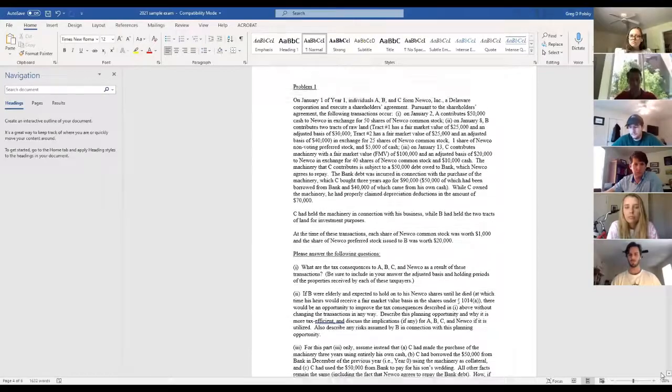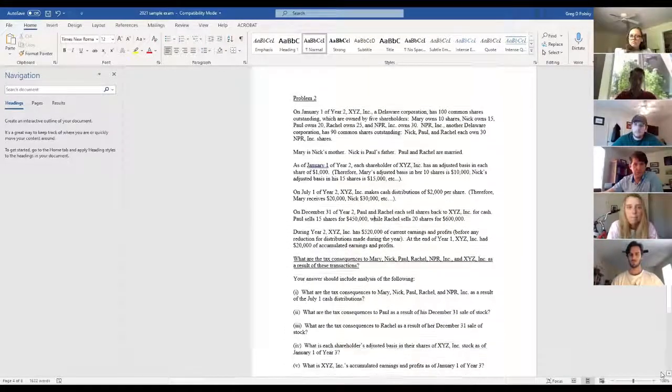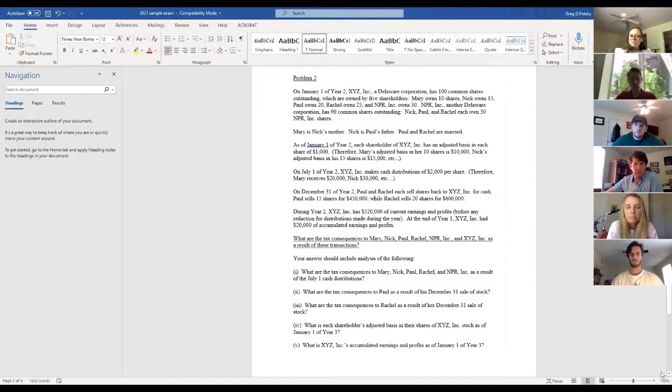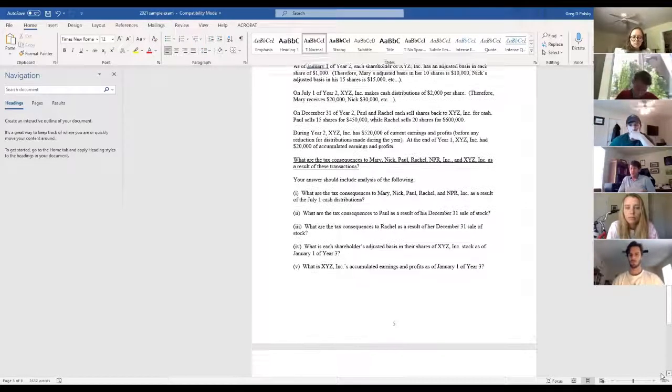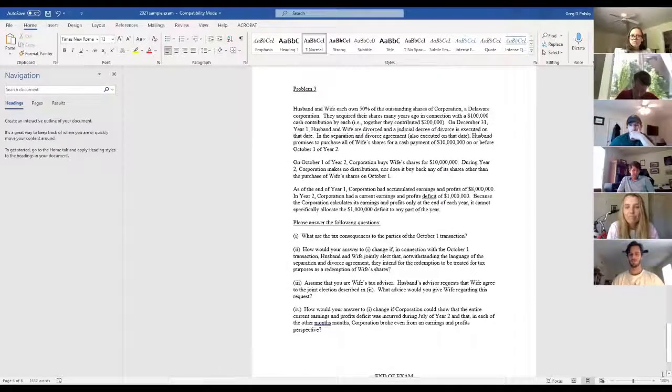And again, notice pretty short fact patterns, right? 1 page each. Make sure you answer the questions that are asked. Don't answer questions that aren't asked. I try to break things up into subparts. That helps me grade, and so try to follow the way I do it, looking for these answers here. And that's about it. Any questions about problem 3?